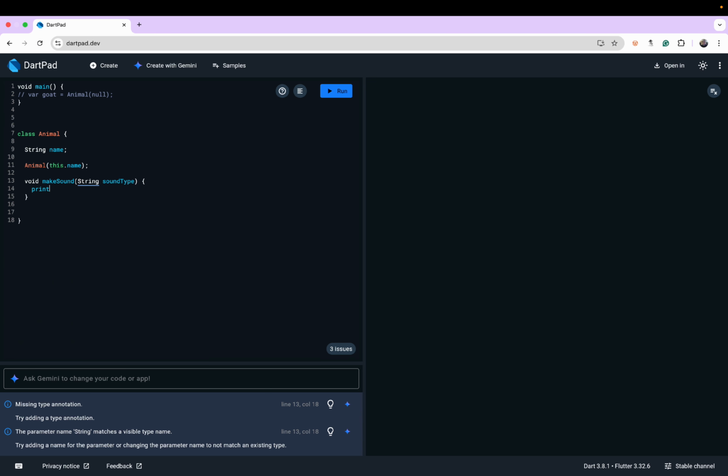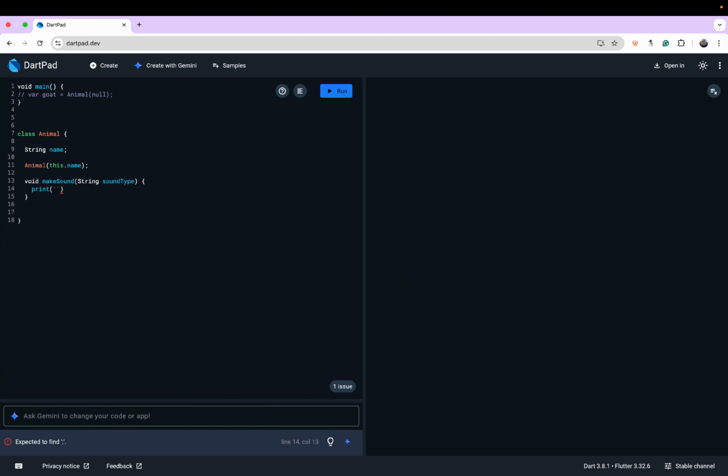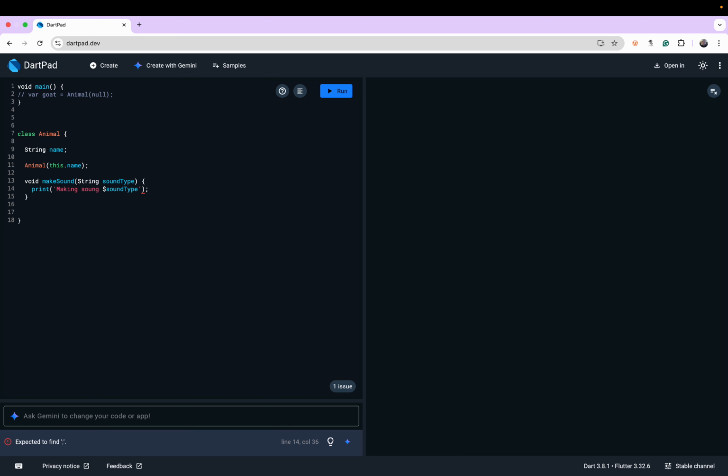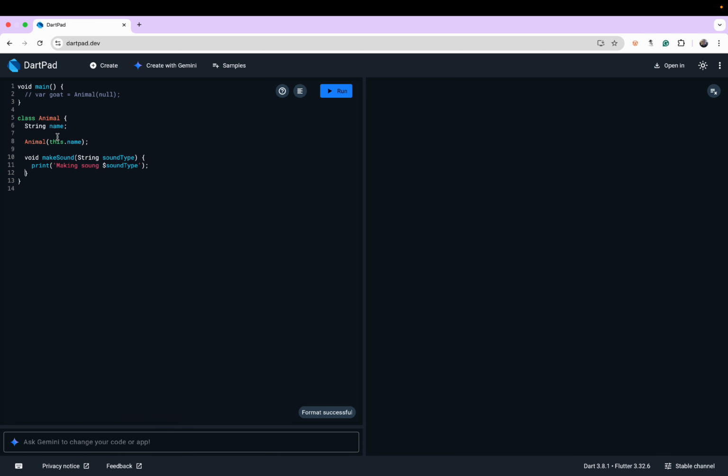So we print making sound. So automatically making sound what? So now that we've declared a constructor, and this is a default constructor, is a way you declare the default constructor. You declare the variable here, and then you put it here.